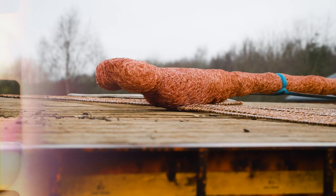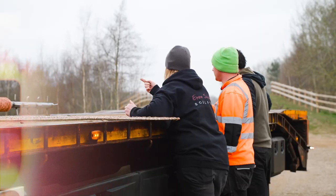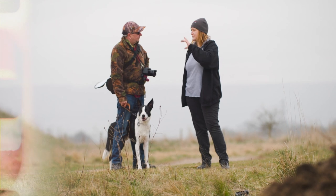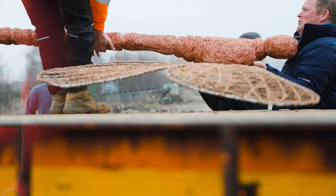The inspiration for the Wykeham Damselfly that I've created here at the North Yorkshire Waterpark was really a case of coming to visit the waterpark, walking around and talking to people who work here, asking them what sort of wildlife they see when they walk around this beautiful lake. One of the ideas that really clicked with me was the dragonflies and the damselflies. When you look at the colours and the markings of them, they're just so beautiful.